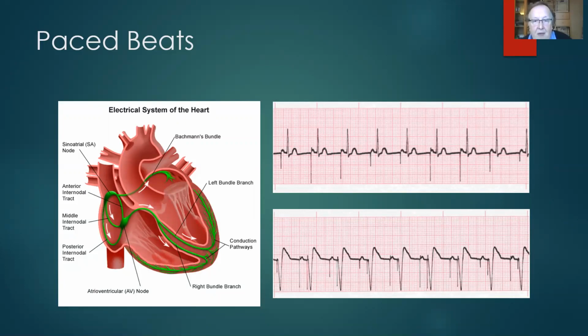If we look down below, we can see now that there are two spikes, one before the P wave, one before the QRS complex. And this is called dual chamber pacing. Obviously, this patient's got a very sick heart, and we see P waves just after the spike, and then we have a QRS complex after the spike.